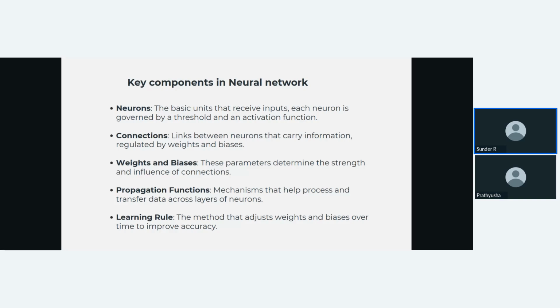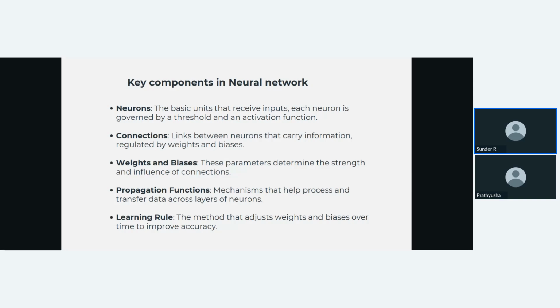Is it clear? As and when you train your model, these weights and biases will be changing. Why does it have to change? It has to change depending on the output. Finally, we will have our predicted class and our actual class. Error is nothing but the difference between your predicted class and your actual class. If you're finding a lot of error, you have to go back and make changes in the weights and biases. Is it clear?